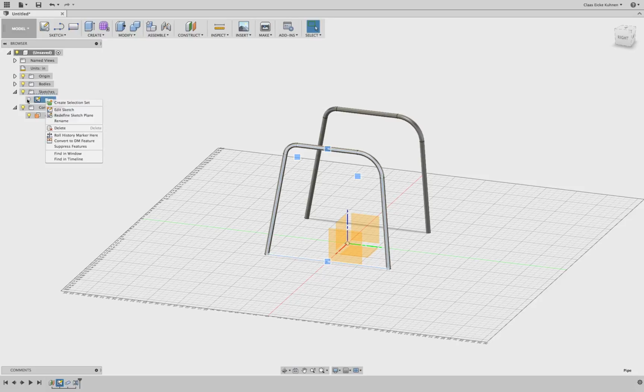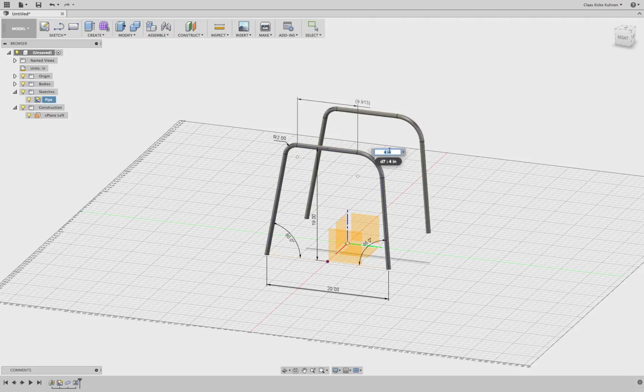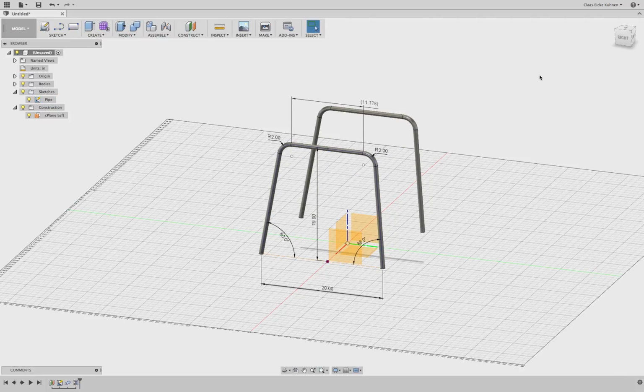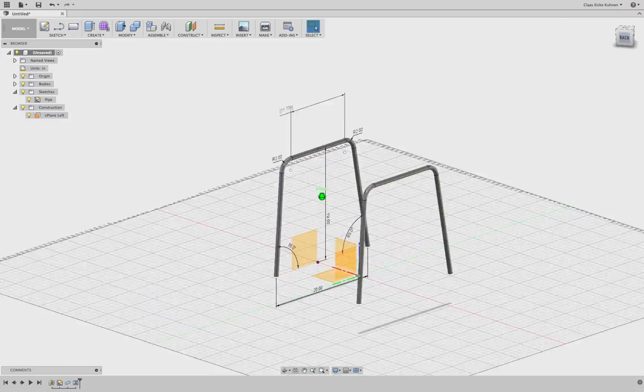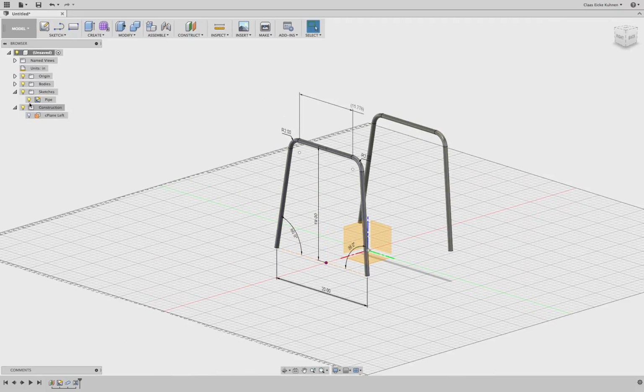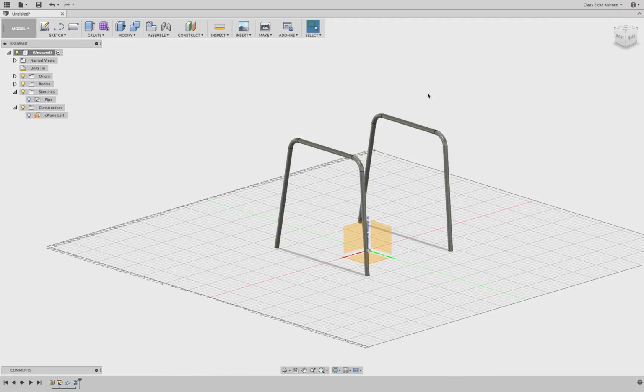I just wanted to turn on the visibility. Show dimension there. Let's go back to 2. Perfect. Nice. Good. So in a nutshell, that is the way we can easily create the construction for these 2 pipes.